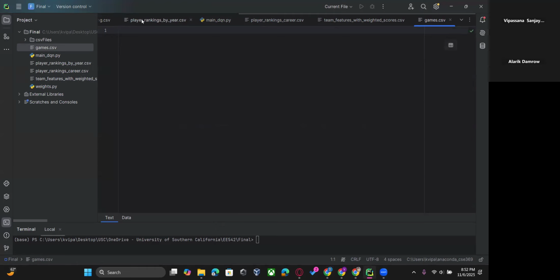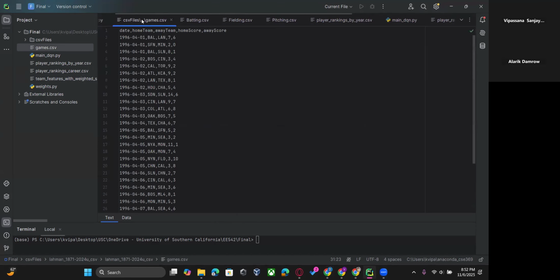We also have this file. That file is basically a placeholder. It doesn't have actual current games. This is just a file to use so we can figure out the DQN situation we have. Eventually, we're going to use 2025's information and have it run and see if it's accurate or not at predicting games. But for now, this is just a placeholder.